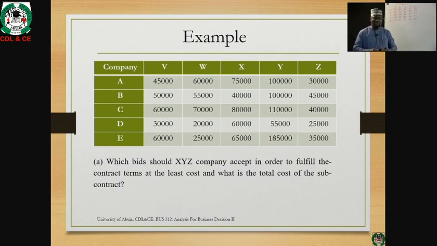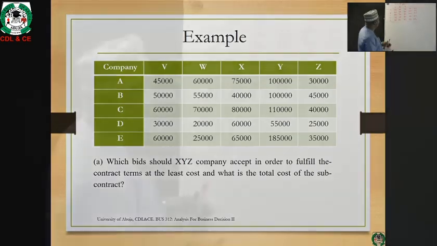Now, what do we need to do? Since this is minimization, even without being told that it's minimization, once you see cost or time, the objective is to minimize. But once you see sales or revenue, without being told, students, you should understand the objective there is to maximize. Both minimization and maximization are subsets of optimization. Bear in mind, the assignment model's overall objective is to optimize, that is, efficient allocation of resources in such a way that we maximize benefit and minimize cost. Now back to the subject at hand in our first example. If you look critically, since this is minimization, we first of all examine the order.